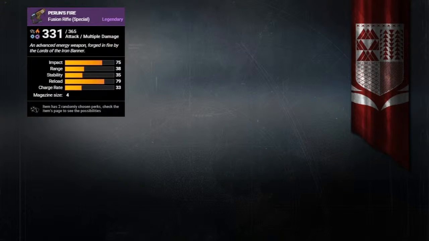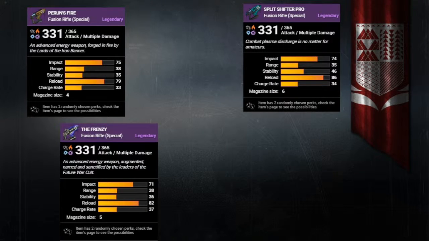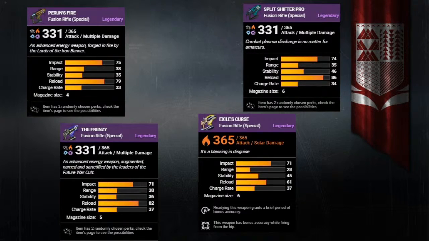At the light at the end of the tunnel, with the low to mid 70s impact fusion rifles. Starting off with Perun's Fire, the Iron Banner fusion rifle. Of course, all other samples within this category belong to that of the House of Wolves. The Split Shifter Pro, found from Crucible Match reward screens. The Frenzy, bought from the future War Cult vendor. And then we have Exile's Curse, found off Brother Vance as a singular buy or off the gold tier package.